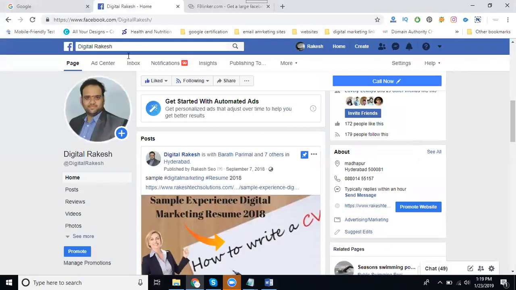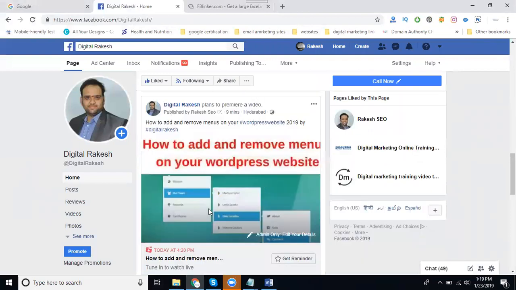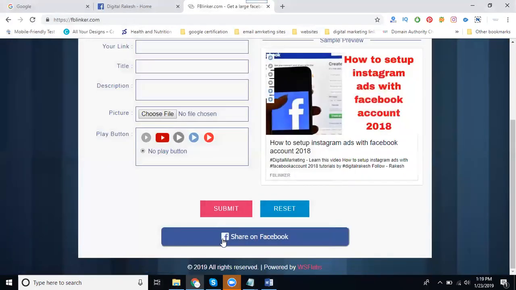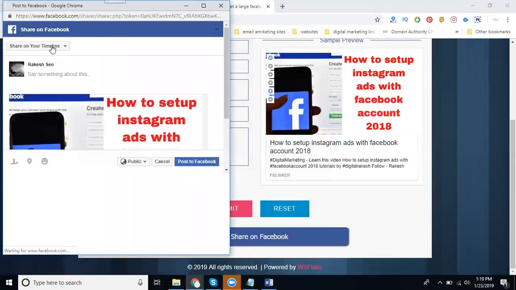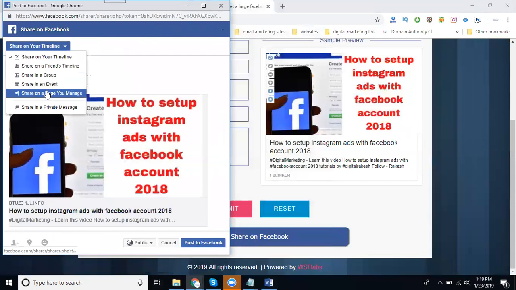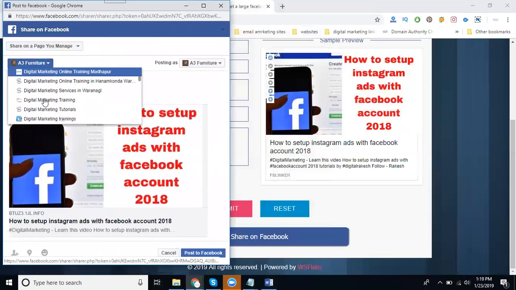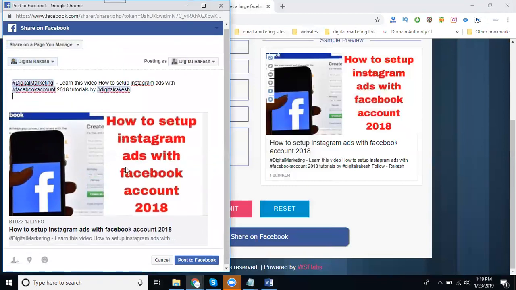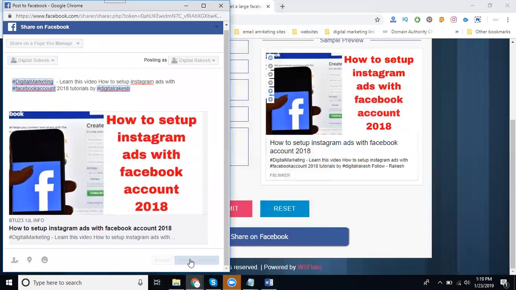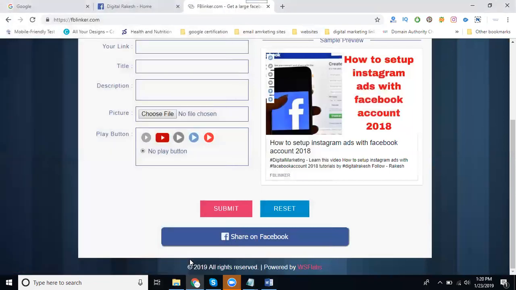Now the showing will be like this. So once the post is done, the showing will be like here. That is called when posting on your Facebook page. So this page I'm not posting. I'll share my page. This is called two advantages. One is generating your YouTube backlink, generating YouTube traffic.